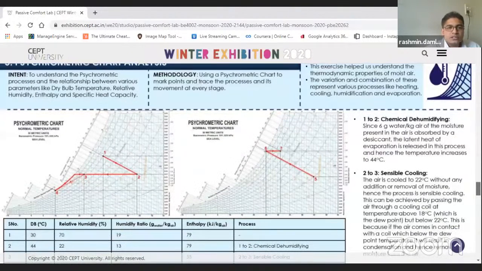And then this is about psychrometry. We try to teach them about air and moist air, which is done with the help of a psychrometric chart. They learn about how moist air impacts their thermal comfort and the load that comes on the air conditioner. So we try to teach them the psychrometric chart.